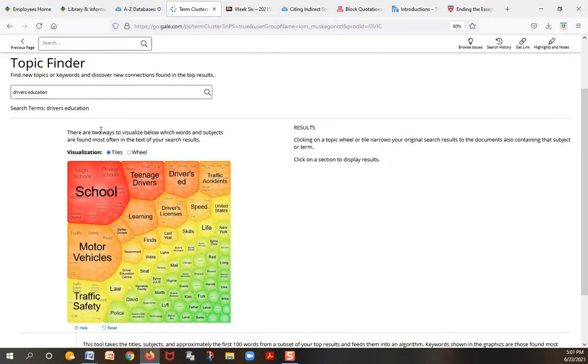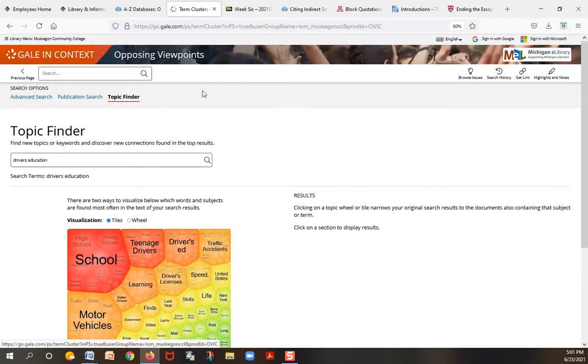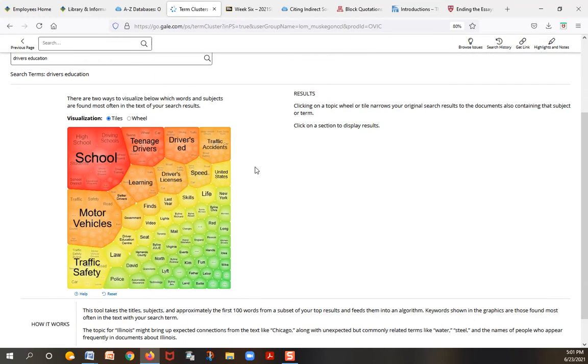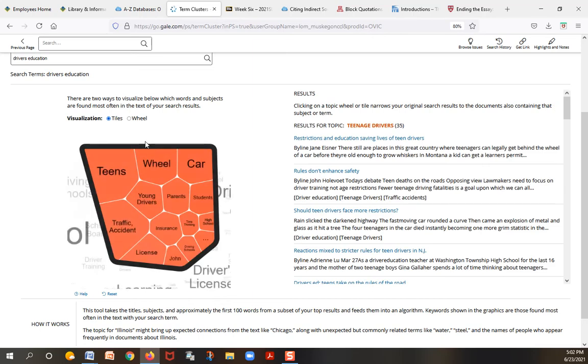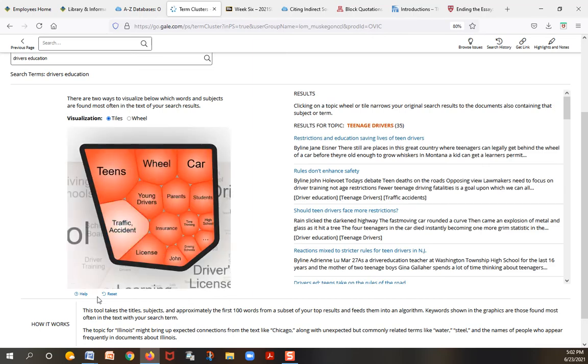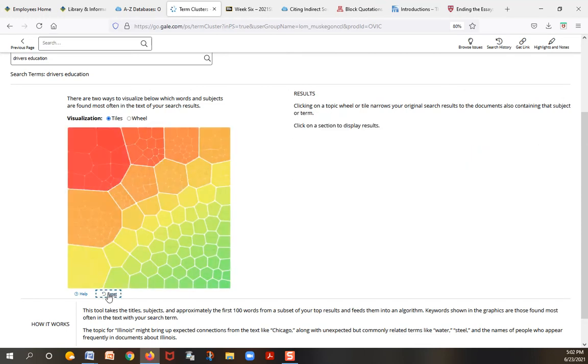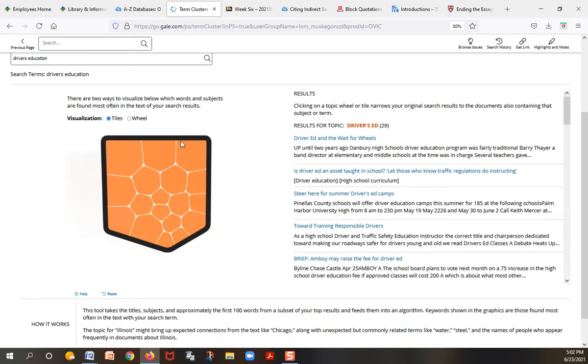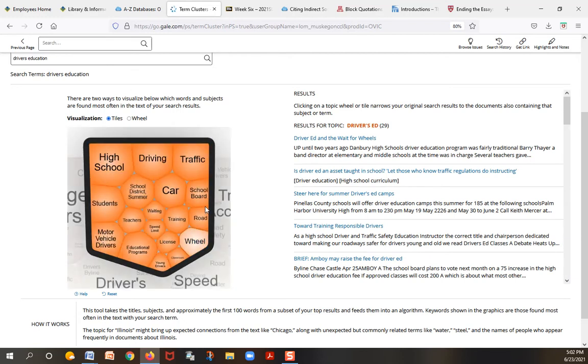Minimize this. What I did is I went into opposing viewpoints and context. I clicked on advanced search and then it brought me to Topic Finder, and I put in driver's education. I did this because Evan is working on this, and I feel like there are so many facets, and you can see that all these areas you can break down even further. So he was talking especially about teenage drivers. If I click on that, you can see it brings up even more items. I can reset. And he mentioned some of the specifics, at least in Michigan, of driver's ed. Some of you are recent drivers. Some of you have been doing this for a while, so maybe you have some memory of that. I'm going to go ahead and close this.